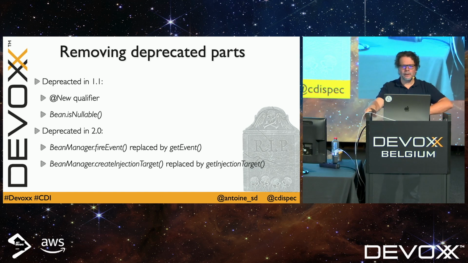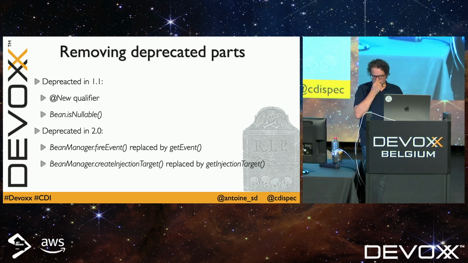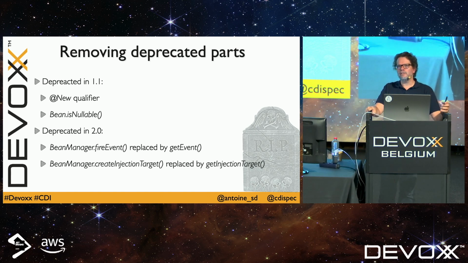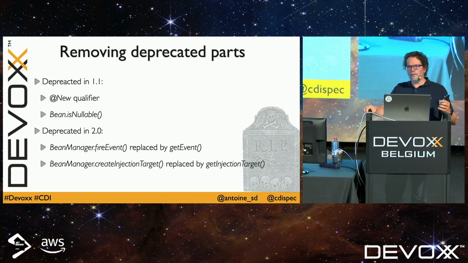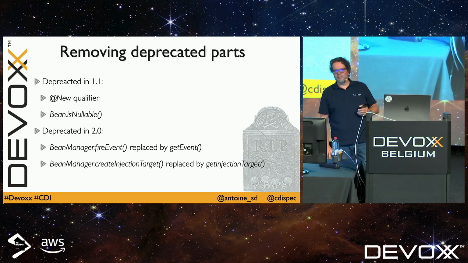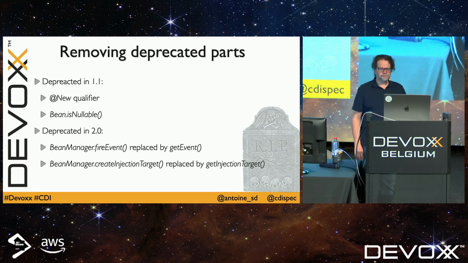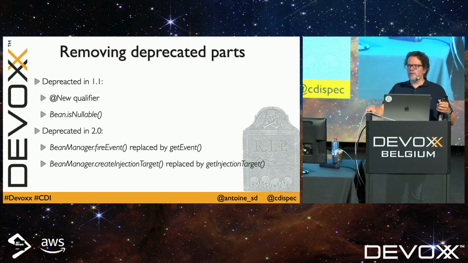So let's list the minor changes for a start. As I said in the introduction, there were deprecated parts in CDI. Most of them were deprecated in CDI 1.1. The first one, I don't know if anybody ever used the @New qualifier in this room. Wow, sorry for you. So the @New qualifier was deprecated in 1.1 and was removed from the spec in CDI 4.0. It revealed that the @New qualifier was quite useless, and you could do something similar using the @Dependent scope, and you could also use the injection of Instance<Bean>, giving you the possibility to dynamically instantiate at runtime a new instance for a given bean.